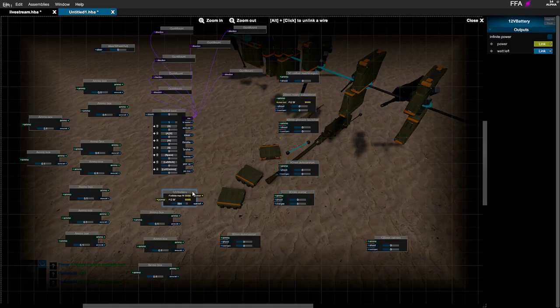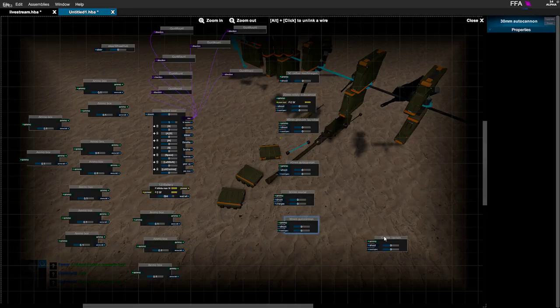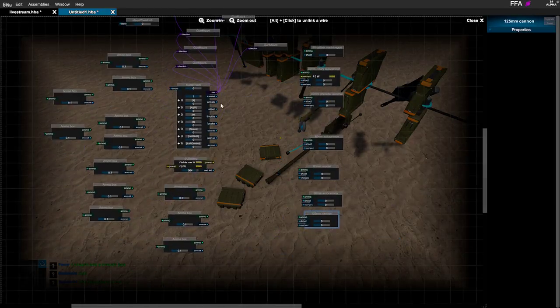We got the mortar. Let's get the battery over here. We got a lot of cannon. Okay, guys, we got it pretty cleaned up. We're going to hook up all these batteries together now. I mean, these ammo boxes. We're going to just stick all these together.